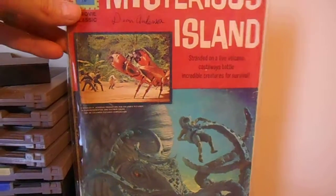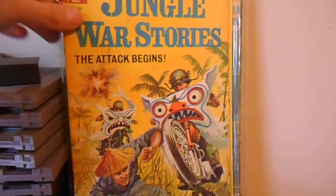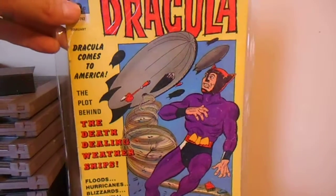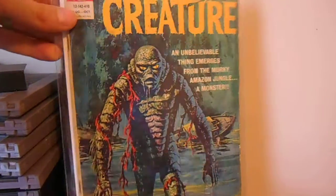Here's some Dells from the early 60s. I have no idea what this book is, but it came in a lot — I got it because I was trying to get a couple of books and these just kind of came with it. This looks cheesy as hell. Dracula. The Creature.